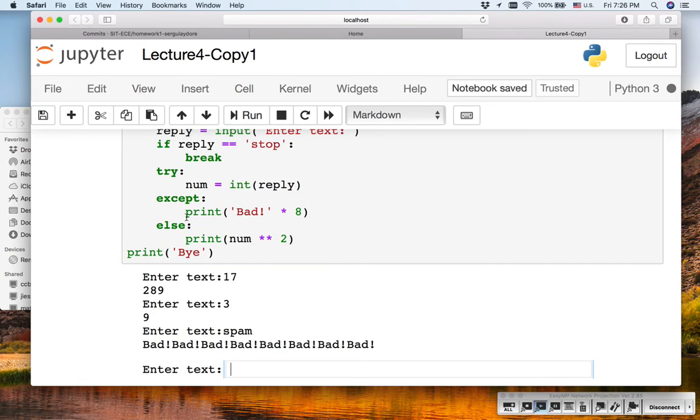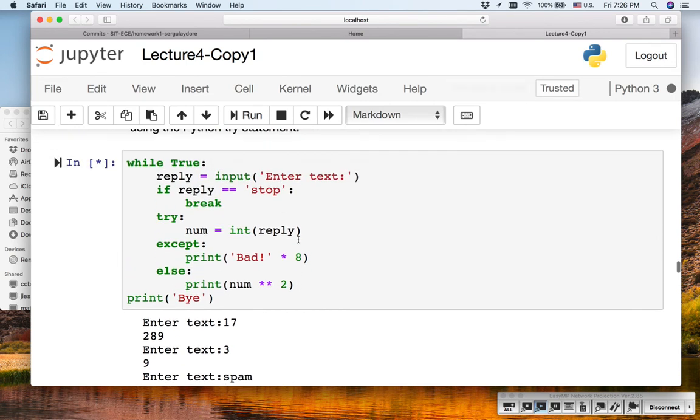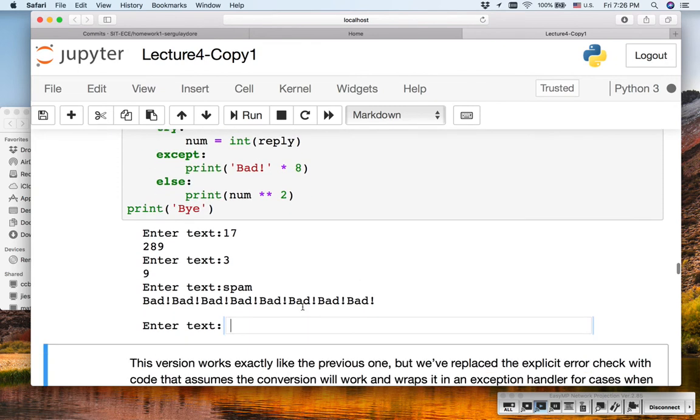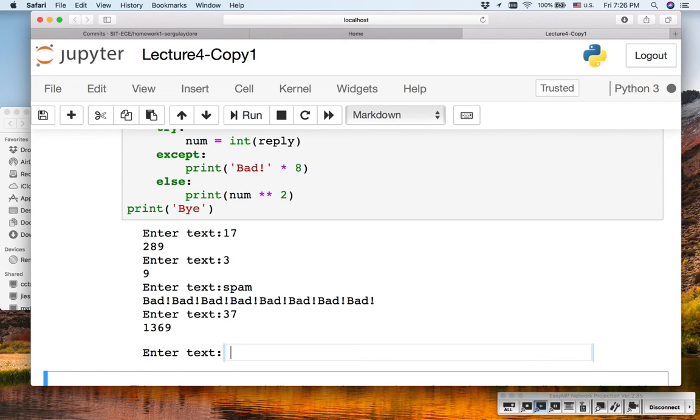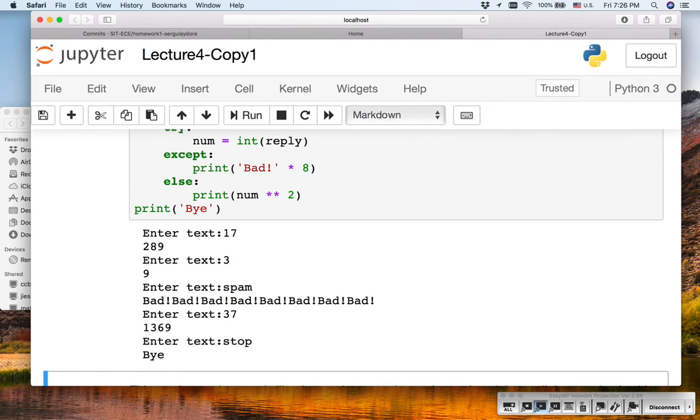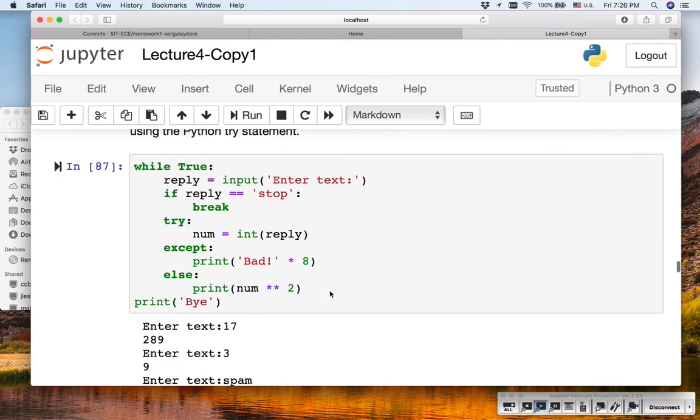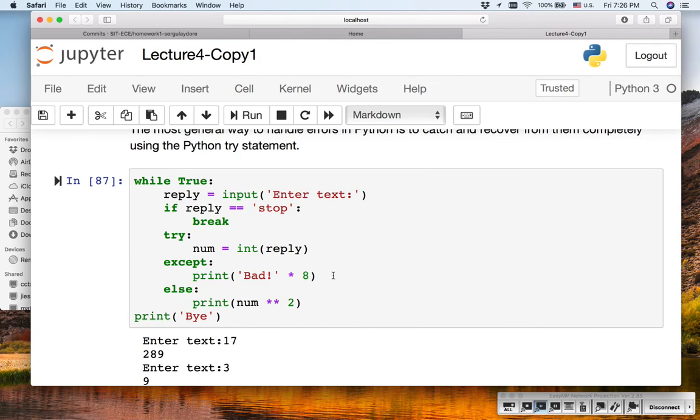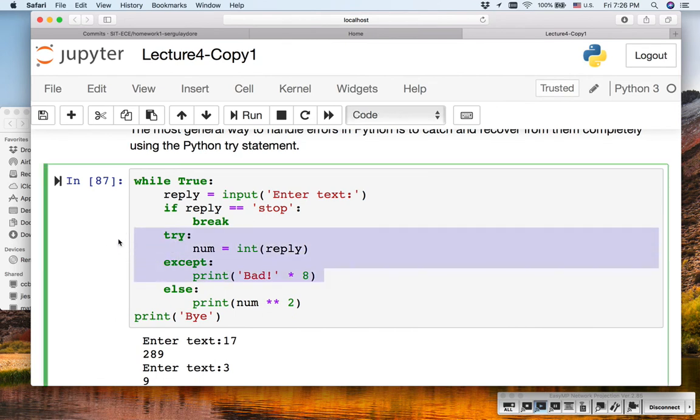Okay, so it ran this, but I'm still in the loop. And then I can continue and finalize with stop. Okay, so what you should pay attention to here is this try and except.